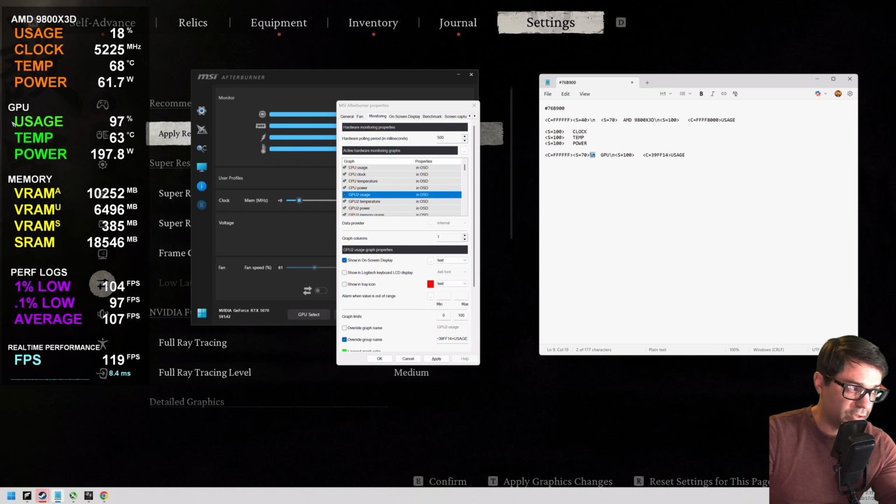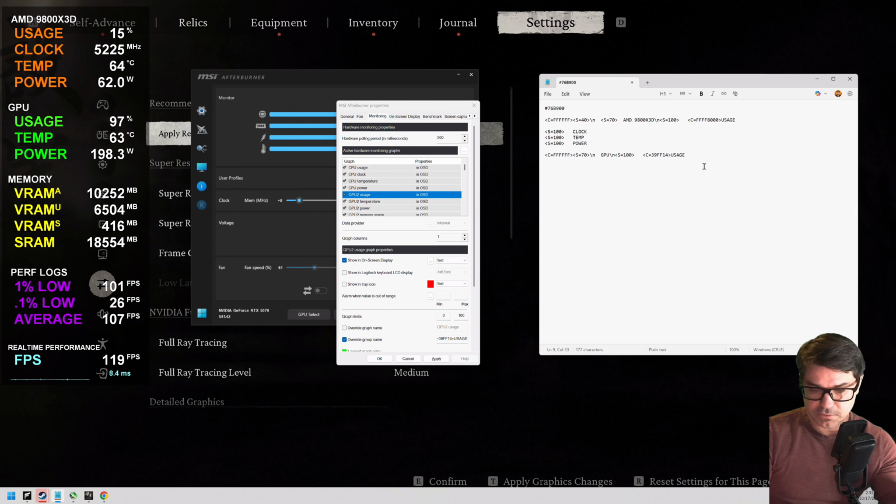Again, another hard return. So boom, hard return. Then we need to say, hard return here, so it comes down. Then we need to say space right here. So that is space right here. GPU, another hard return down to usage. Set the size back to 100 to get that bigger font with the larger gap.